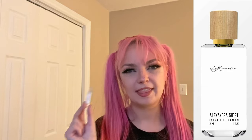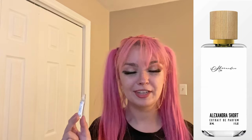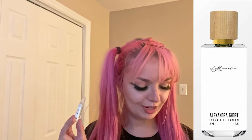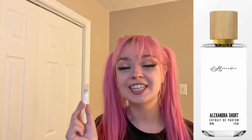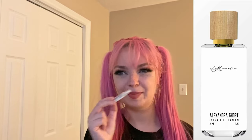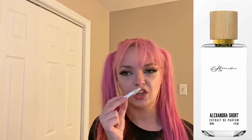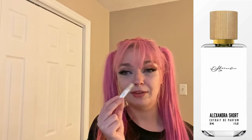The last sample I have is Alexandra Short — this one is my favorite out of all the samples. I think it's a collab with Alexandra Short. The notes are bergamot peel, caramelized vanilla sugar, vanilla musk, Turkish rose, vanilla cake, whipped cream, vanilla musk, and white musk. There's a lot of vanilla going on and I absolutely love it. I'm deciding between this and Vanilla 28 by Kayali for which one I want a full bottle of. This smells like a warm, sexy vanilla with sweetness — every note just smells so good. It's this perfect blend of sweet vanilla goodness and I'd wear this all year round. I think it would be considered a unisex gourmand that leans more feminine.